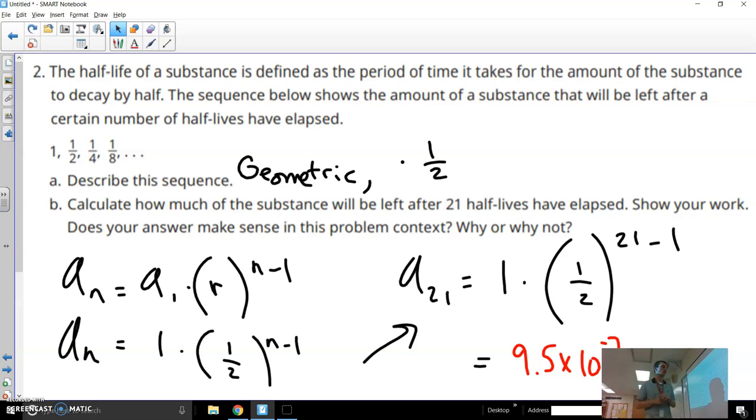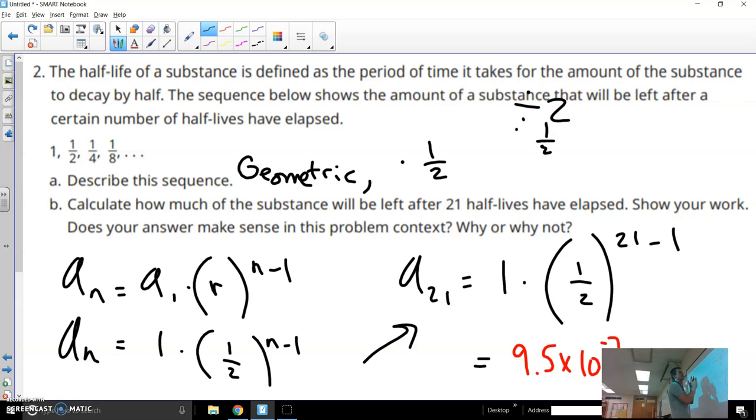So let's say you started off with 1 ounce of gold or 1 ounce of carbon or whatever. There's so much time that goes by that basically it diminishes, it decays, and now there's half of it there. And then half of that, you're at a fourth, and then half of a fourth, you're at an eighth. And so this is now asking me to describe the sequence. And so I'm saying it's geometric, it's multiplying by 2, or sorry, no, it's multiplying by a half. It kind of feels like I'm dividing by 2, but multiplying by a half is essentially the exact same thing. So we're going to use that fraction here in a minute to represent our equation.